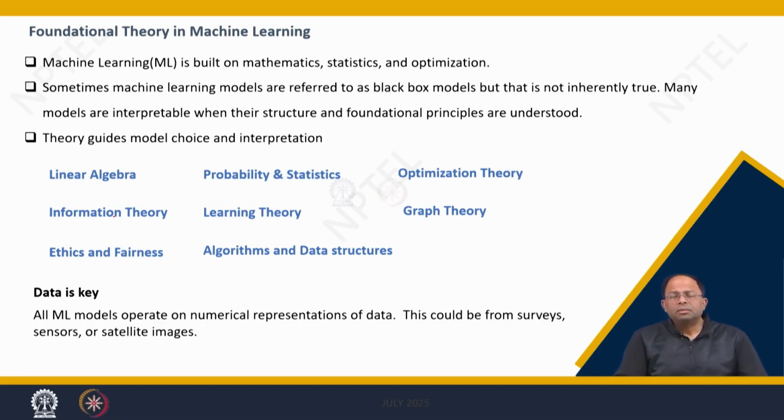One thing we need to understand is, in machine learning models, data is the key. Most or all machine learning models operate on numerical data, or rather numerical representations of the data. That means even if I take an image and I am trying to analyze whether it is a cat or a dog, I have to convert that image data from that particular format to a numerical format, right? Then only a machine learning model can analyze that data and come out with predictions. Okay. So this data could come from surveys, sensors, satellite images, or could be some text or document. Anything could be possible.